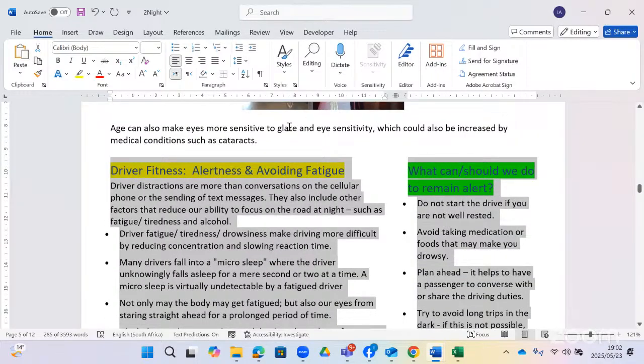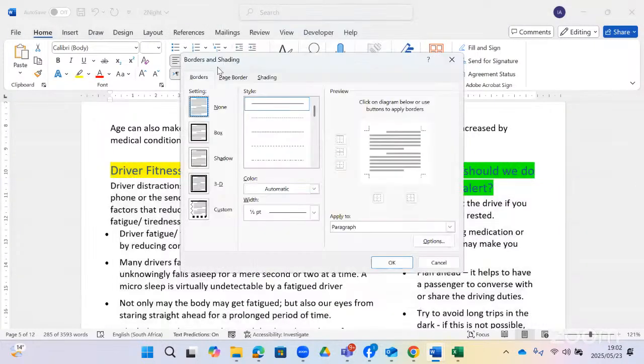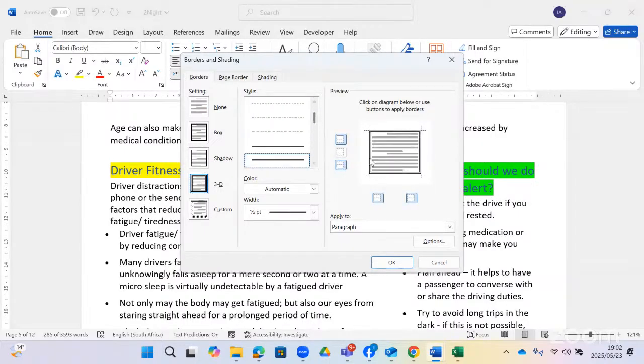And now we need to put a border. Where do we get borders from? You can go to Borders and Shading, or you can also use the ruler settings. You can go to ruler settings, Layout, and then you will see Borders. Then you can choose Border, not a Page Border, so a border should be around it. They did not specify the type of border, so it should be around the text that you have selected, or the paragraph, if you choose them as a paragraph.